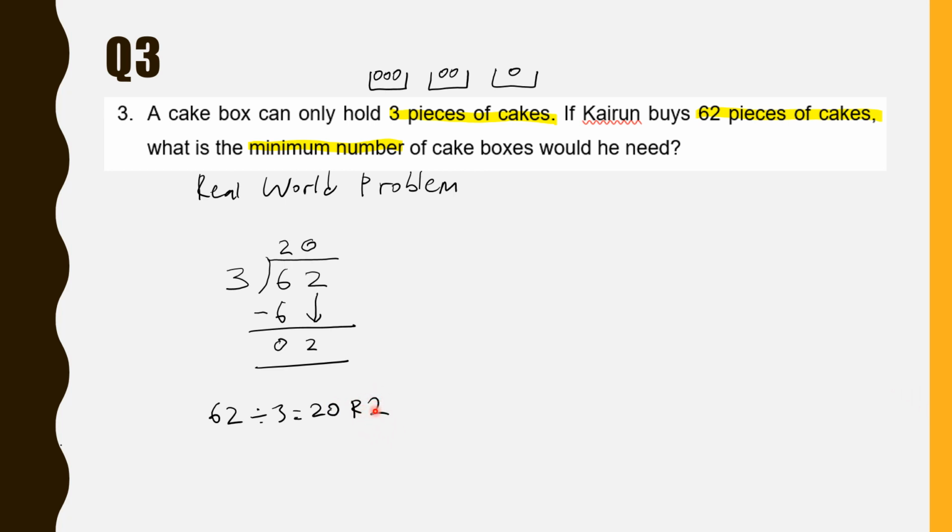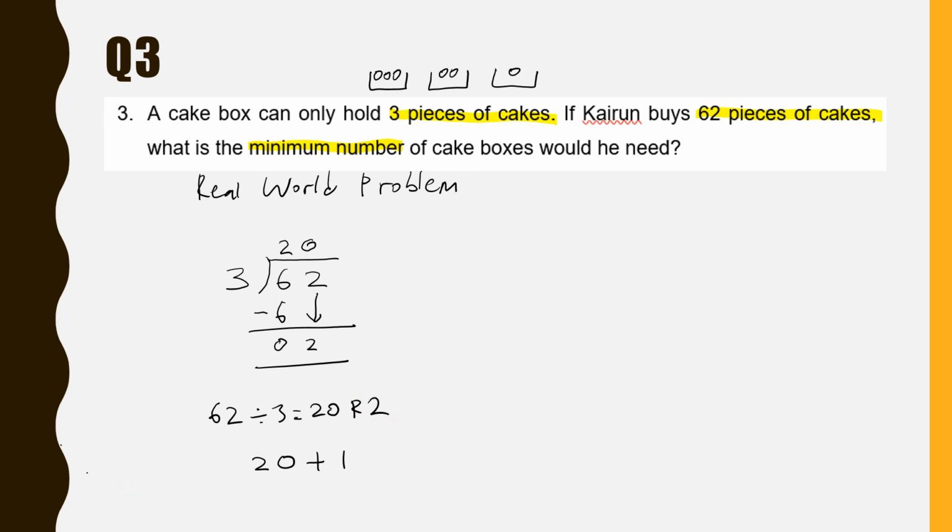And this leftover cake, what's going to happen to it? Khairun still has to sell it, right? But can he put 2 cakes into an extra box? Yes, he can, because the maximum space in each box is actually 3, so you can put less. So that means he has 20 boxes and 2 extra cakes. And these 2 extra cakes will go into an extra box. Because you need an extra box for the two cakes, you need a total of 20 plus 1. This one box over here is meant to store the extra two cakes.